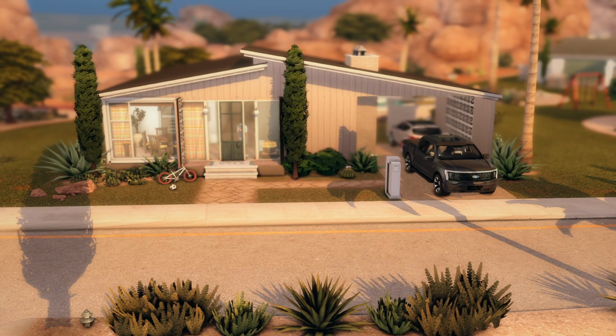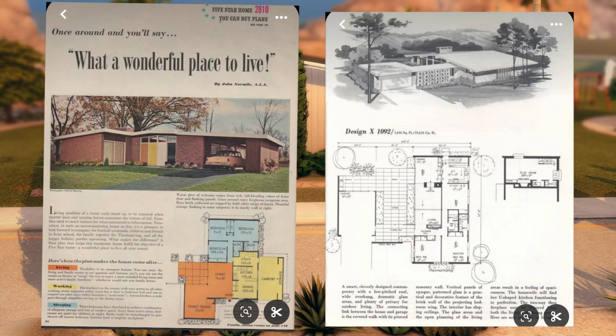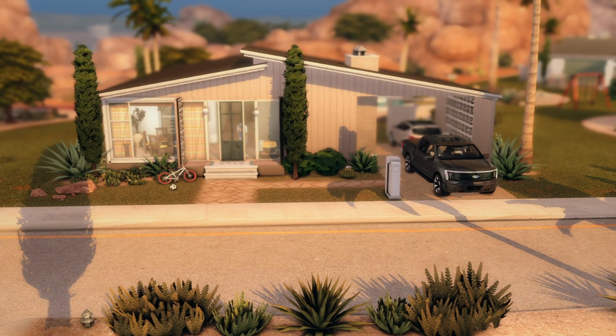To be honest, this was the very first house I made in this save file, and I'm still to this day super proud. I get a lot of my inspiration for builds from Pinterest, from other simmers, and from real life examples: houses that I've been into, houses I saw growing up as a child in America, and houses that I see on TV. I use all of that as inspiration for what I want the world to look like.